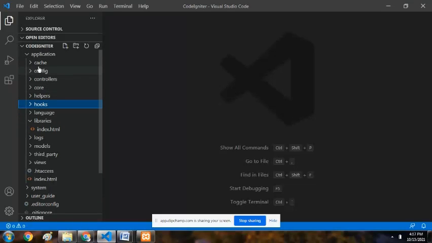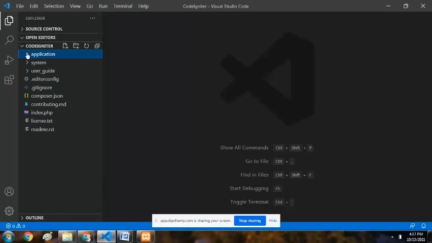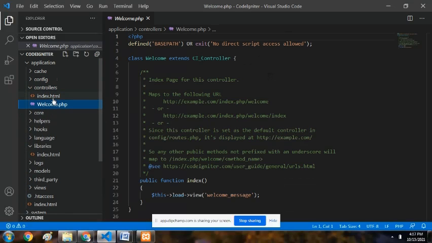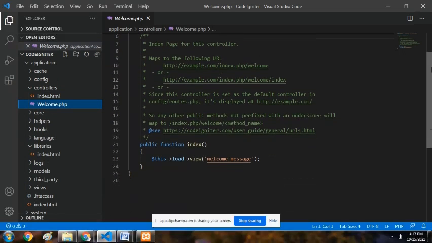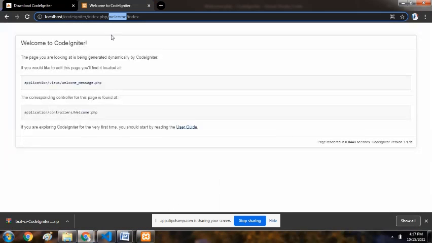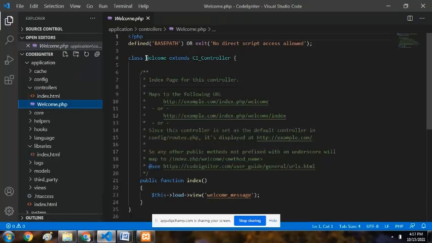Here in our application, this is the application section in which we are doing our projects. The controllers folder, as the front page says, contains a welcome controller like this. This is the main controller which is called when we are giving a URL like this. It will automatically take that welcome controller. The controller name should be like this; its first letter should be capital. This is a standard way.